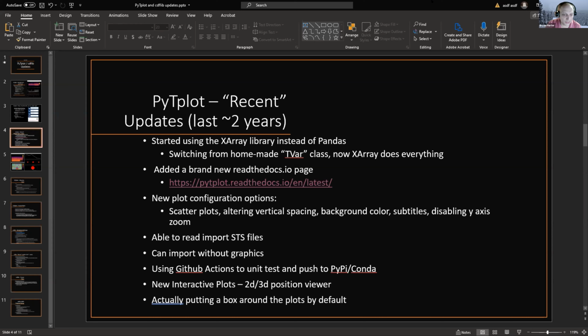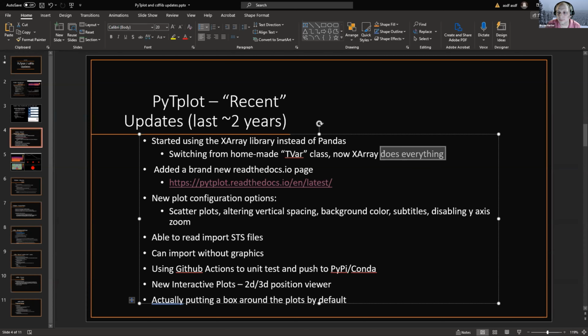What I was using before was a common data model called a tvar, or a tplot variable, that had a few different pandas data frames in it, as well as some variables for metadata. But I just went and simplified all of that. So now the tplot variables are just Xarray data objects. That stores all the coordinate data and all of the metadata attributes, and I think it's worked out great so far.